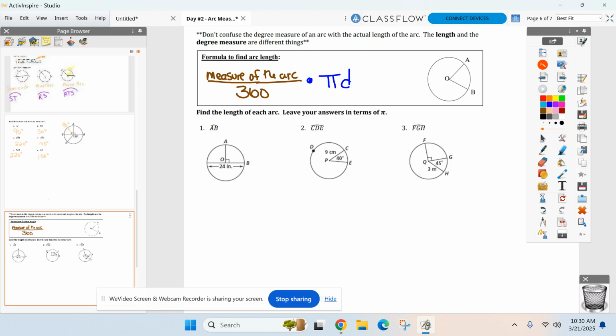I just don't want to throw this at you and say, eat it, go do it. Why is this going to work? Because we're taking a fraction of the circumference. What's circumference again? The distance around. So we're taking a part of it and finding an arc length. That's where this formula comes from. I know you're like, shut up, I just want to do the problem so I can start my homework and have a good weekend.